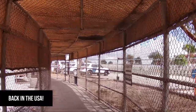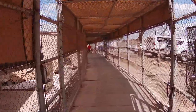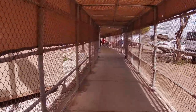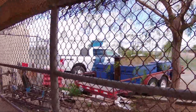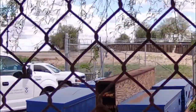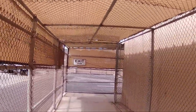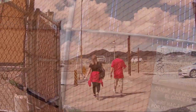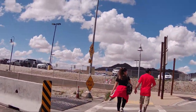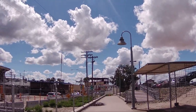Okay, we made it through, and then you're funneled through this corral after you go back. I just went through the U.S. border customs, told them I picked up some glasses, and then you're funneled through this corral here. And this is not a hugely built up border crossing here. Oh, they got some guy busted over there against the fence, a couple of border guards. Cool. Yeah. Never seen that before. You don't see that in Rochester, New York. So we'll scoot up this ramp to the right here.